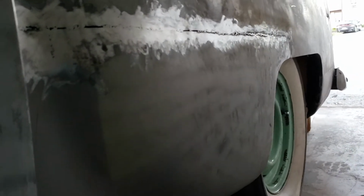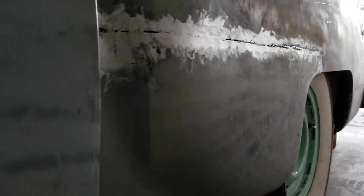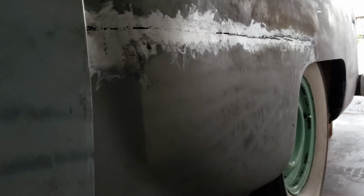Alright, we're back here. Another episode on this old rusty pile. So, for those following the last video, that's about as far as I got with the quarter panel. Just kind of got it tack welded in there. And next thing I want to do is tackle this rocker panel, because this whole bottom of the car was rotted out.